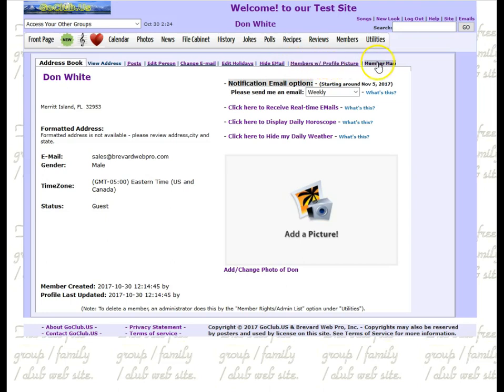If you want to look at the members map, there's a map of where other members are located, but for that to work, you have to have an address in for each member. You can also add your picture for yourself by clicking this Add Change Photo button.